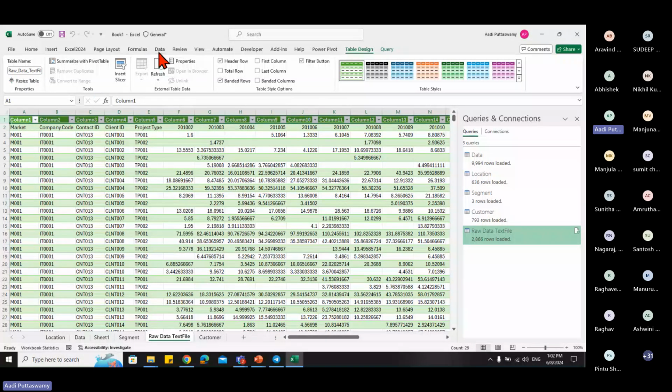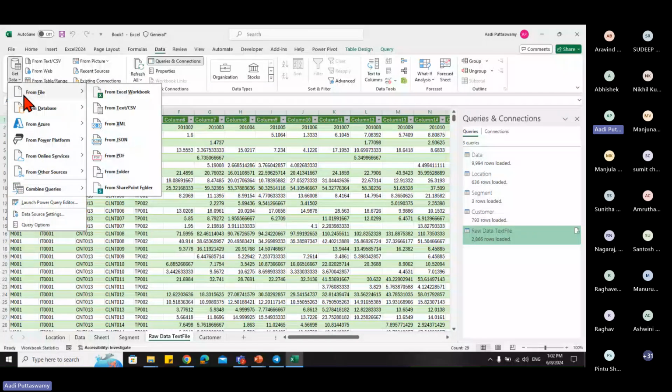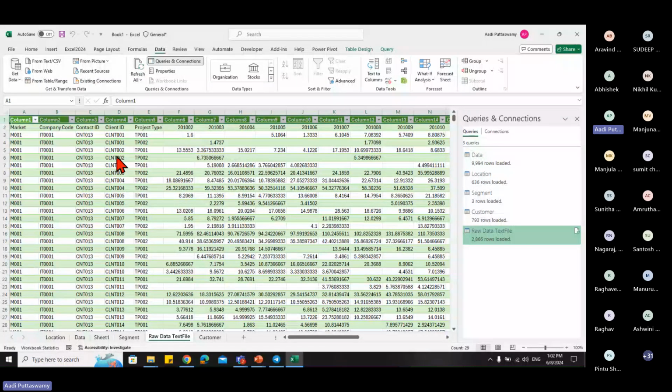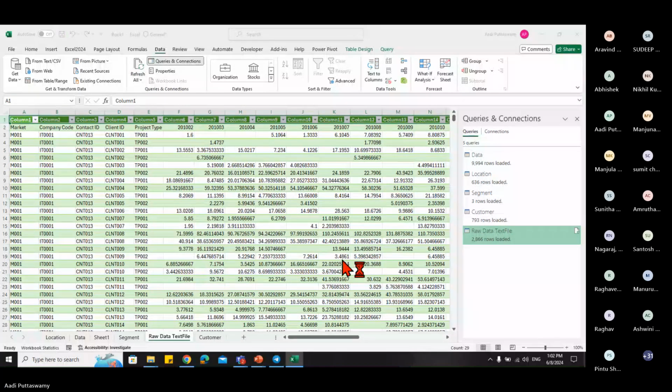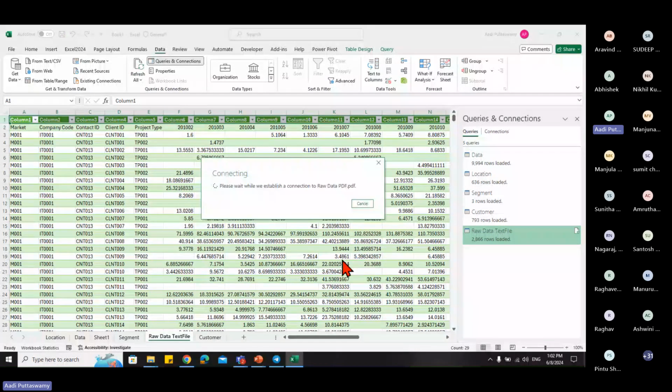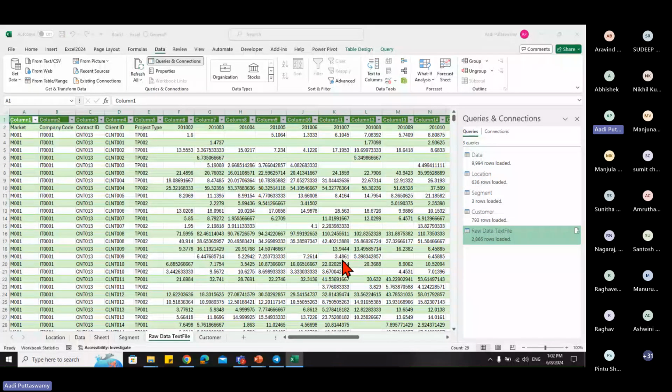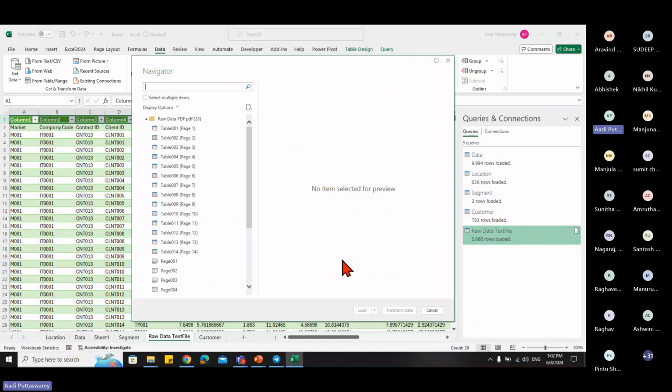Next is, suppose I have the data in a PDF format. Let me click on this PDF. I have this PDF here. Select that particular file and I'll say import. Whenever you are trying to import the data, and if you think that you have the data in that data source, you can connect it and import the data. See, I have so many tables here.